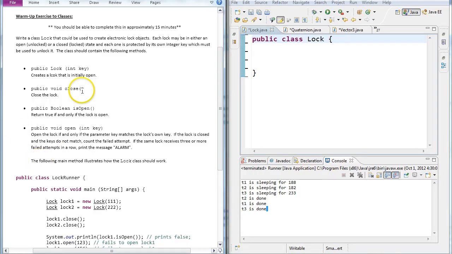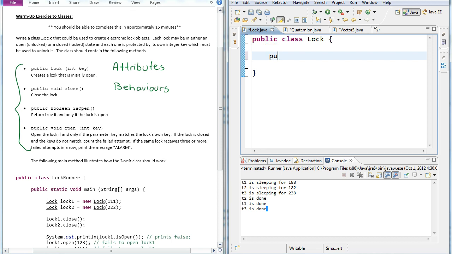Remember, when we're designing an object, what we want to think about are two things: what are called attributes and behaviors. So the question here, if I'm designing this, is what are the attributes and what are the behaviors? So the behaviors are actually given to us because behaviors are simply methods. So we need to have those four methods.